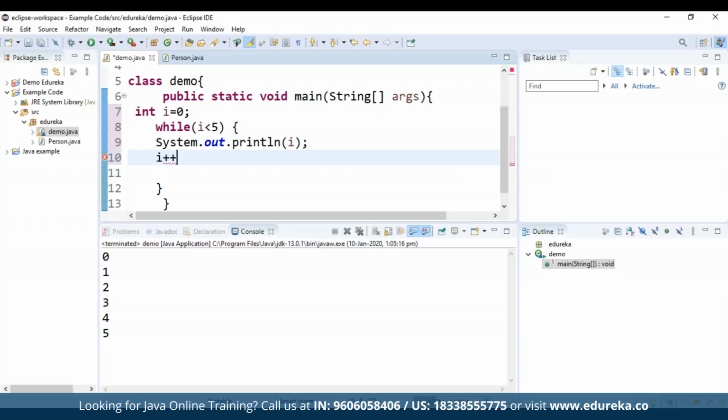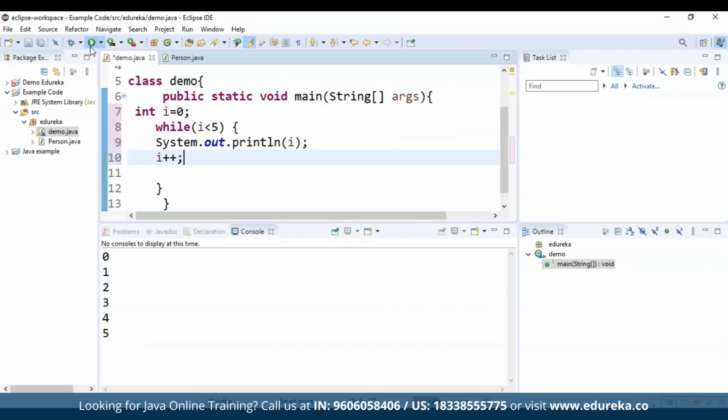Now this is the difference between a for loop and a while loop. So first in the for loop, I have defined the value of i and then I've passed the condition and then I've incremented, or you can decrement the value as well. But in case of a while loop, we first initialize the value, take the condition, and the loop loops through a block of code as long as the specified condition is true.